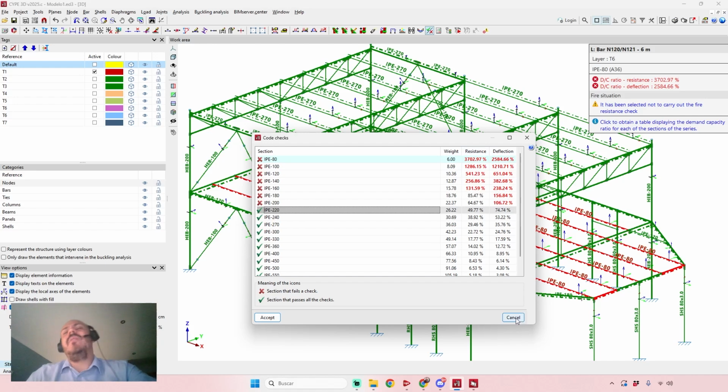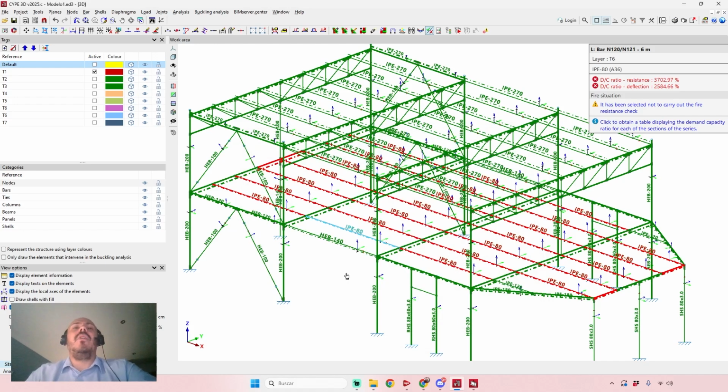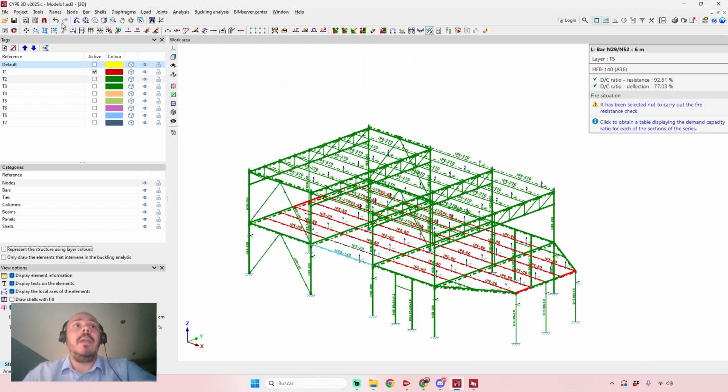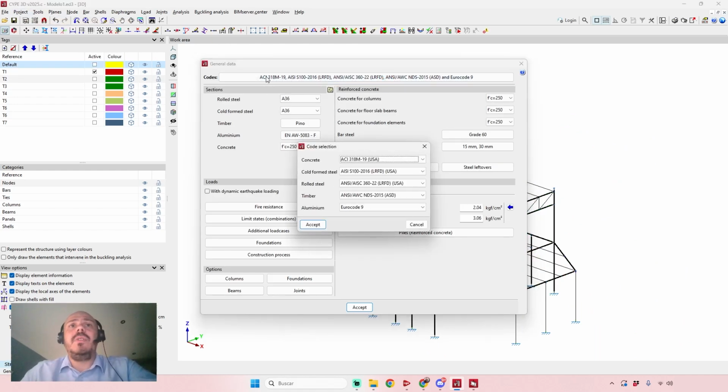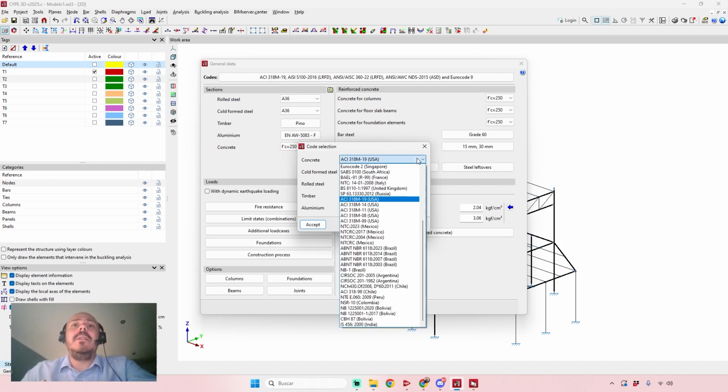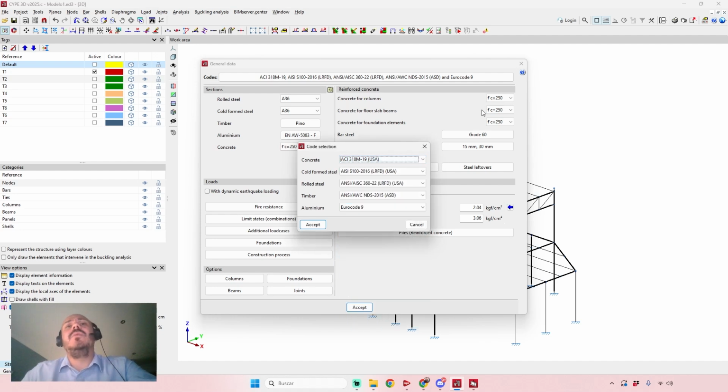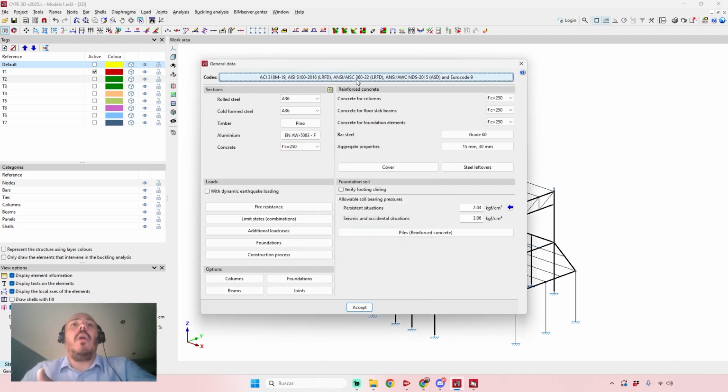Okay, so the software is very intuitive, and as I said before, it's a software for analysis. In this case, here in the project, in the general data, I've selected one code before. In this case, I'm using the ACI 318, from USA, but we have a huge list of codes from different countries here, and the results will be checked according to the criteria available in these codes.